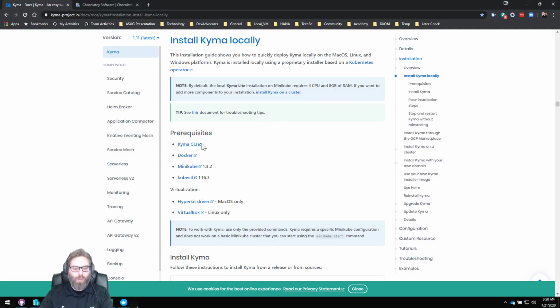So what we have so far, we have the Docker environment for managing Docker containers. We've got the Kyma CLI for installing the Kyma software itself and all the supporting open source libraries and all the utilities for eventing and sidecar microservices and functions as a service and all the functionality that comes with Kyma. And we've installed the command line tool to allow us to interact with Kubernetes itself. The next thing that we need to install is Minikube.